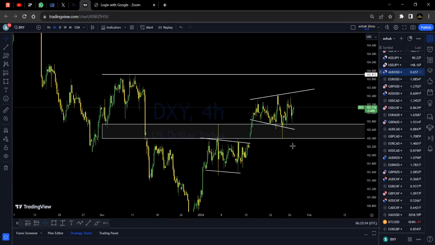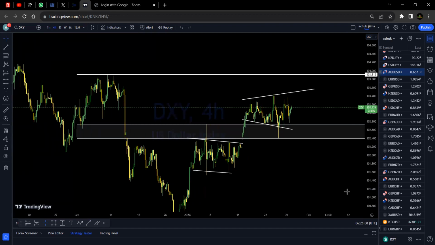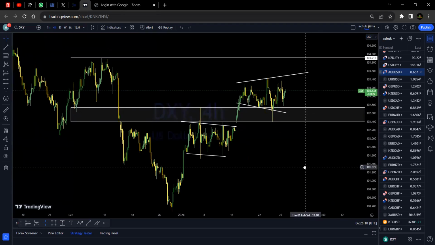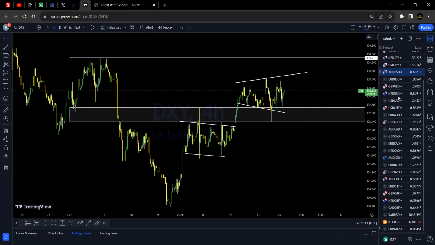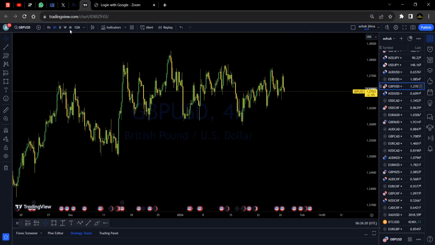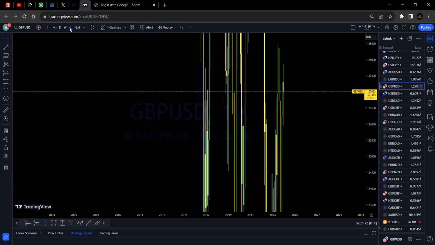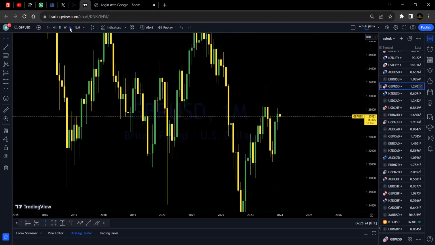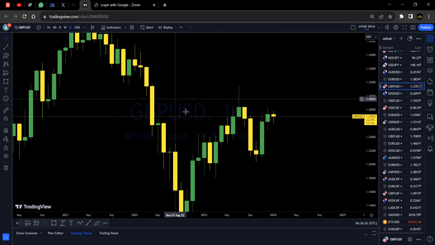Okay. So the dollar is actually in a range. If you look at GU and the other dollar pairs, they are in a big range. So if you're going to scalp, possibly, but if you're going to swing and hold trades for long, this may not be the best time yet. So you need to be a little bit patient. Anyway, so let's look at one more dollar pair to just round this off. So let's go to the GU and also try to understand how the pound dollar is actually behaving in regard to the knowledge of the dollar index that we have, that the dollar is strong, but then it is ranging.